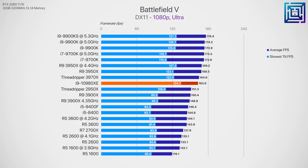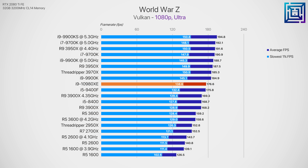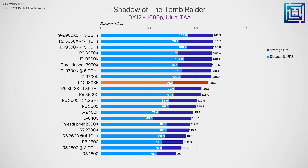Battlefield V played slightly better on the 10980XE, with the lowest 1% of frames around 6% ahead of the 3950X, despite the 3950X taking a slight lead on average. Project Cars 2 is one title worth highlighting as it utilizes AVX instruction sets, which brings the core frequency of the 10980XE down to 3.3 gigahertz. This rather poor result could potentially be fixed with overclocking, which would likely bring performance much closer to the 3950X, which leads by 12% at stock. World War Z played smoothly on both CPUs, though performance is better on the 3950X. In Shadow of the Tomb Raider, the 10980XE is by no means bad and can certainly double as a gaming CPU, but the 3950X leads again by a little over 3% at stock.